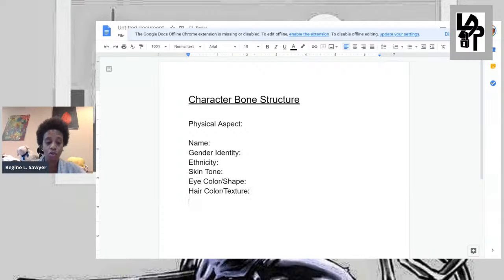This is also not just for me. I also send this to the artist that I'm working with for the comic. It really gives them a good sense of who the character is, who they're drawing, and how they're drawing them. So hair color, texture. Let's do height, weight. Do distinctive markings. I always like to give distinctive markings. We can also do body type, and that's a bit different from height and weight. It's definitely different because your height and weight doesn't necessarily dictate what your body type is. And you might put facial features.